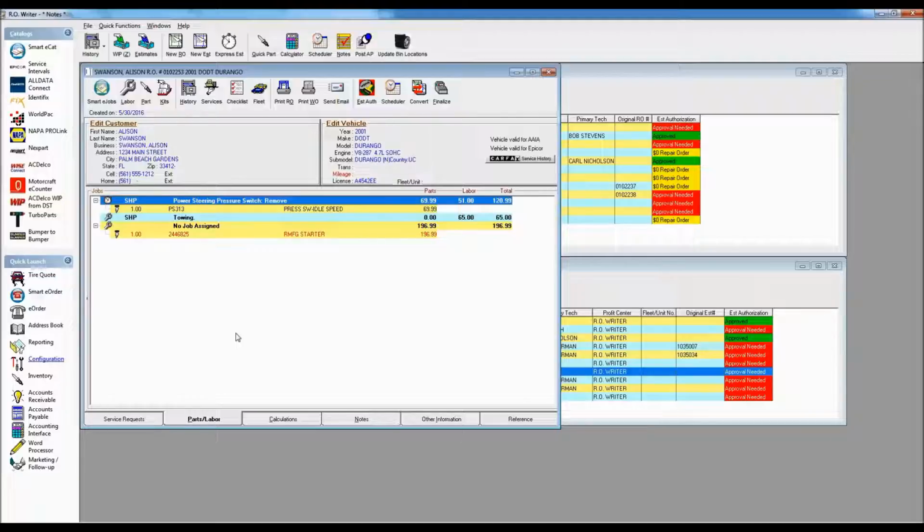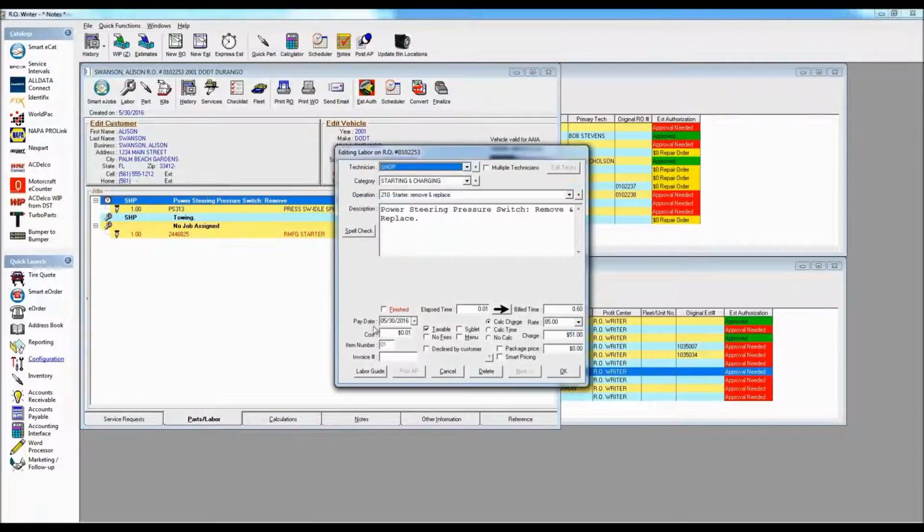And what you'll notice is that wrench turns from the icon it was previously to a little clock because it's now going to keep track of exactly how long it's going to take to perform this service. So what it's really doing when the clock is turned on is it's populating that elapsed time. You'll notice we're now just at 1/100th of an hour that we've got in terms of the build time so far.